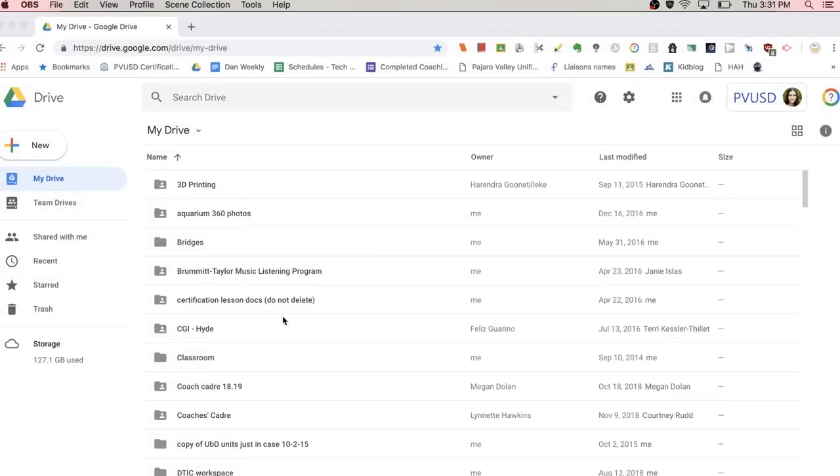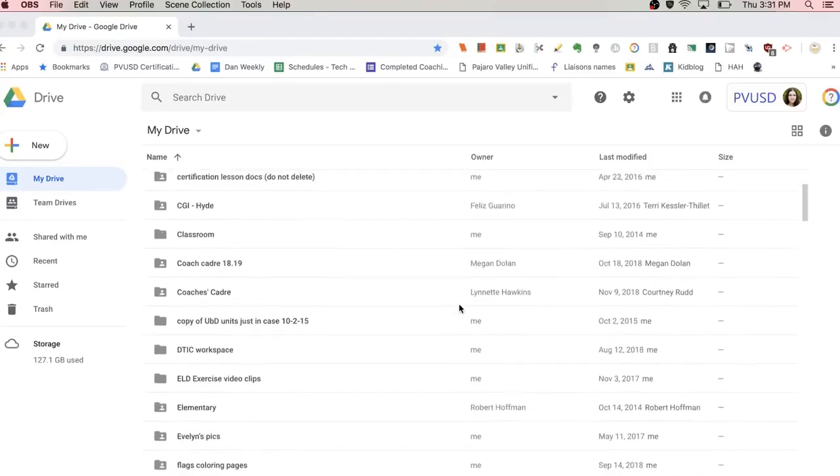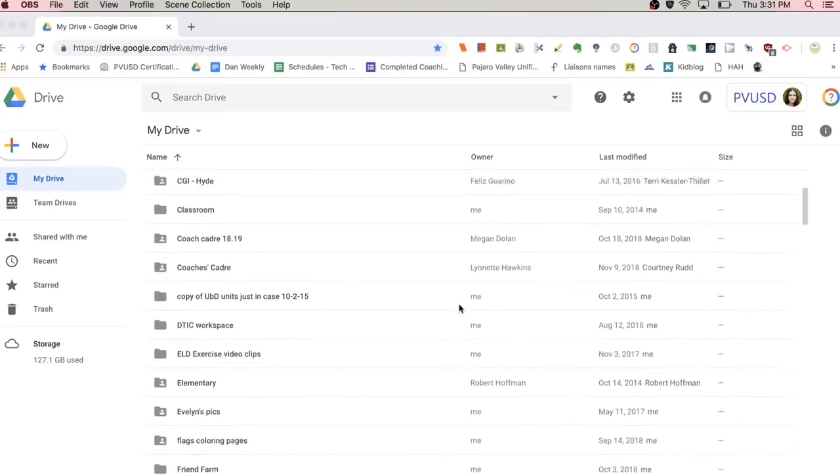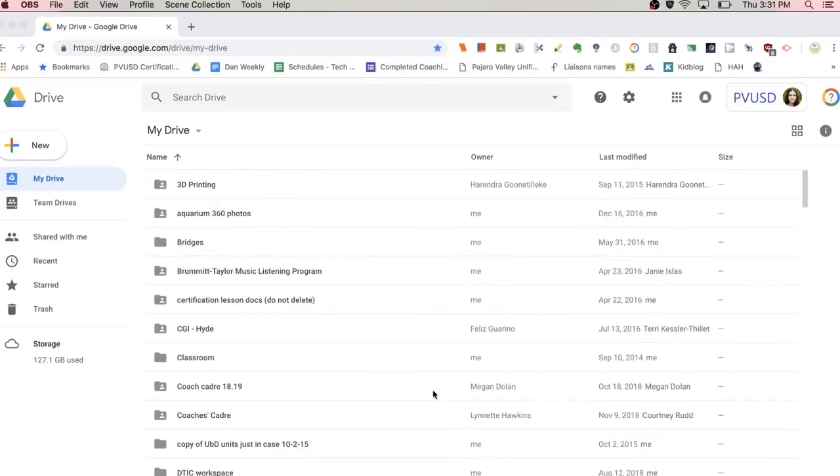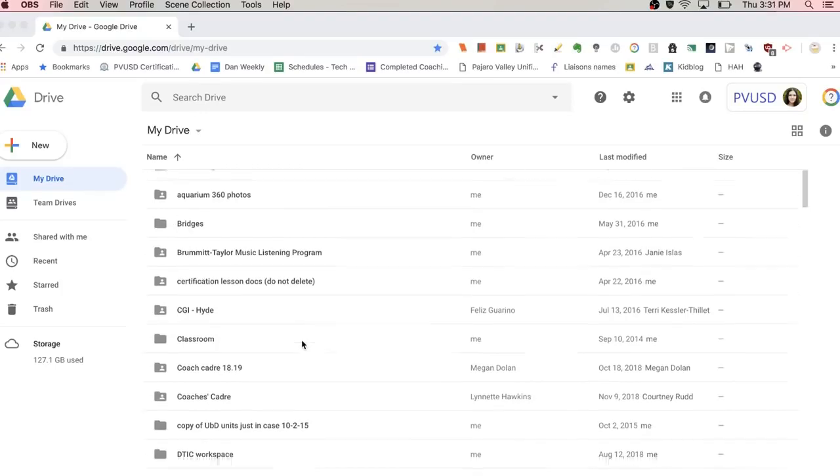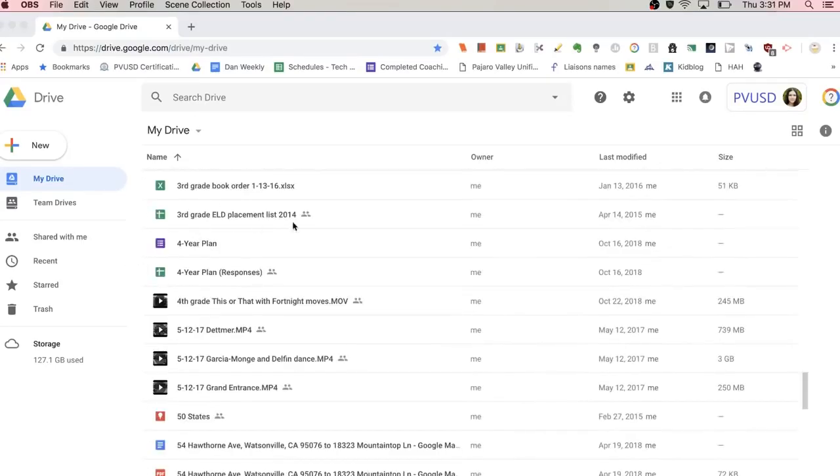One thing to notice about files in your Google Drive is some of them have this little profile icon. That means that that's a shared folder or file. For example, this person has shared this folder with me, but I also see that icon on folders that I created. So anything that is shared, that is not private, has that icon. By default, all files that you create or upload to My Drive are private unless you share, and I'll go into that a little bit later. So here on the files, that little icon is at the end.